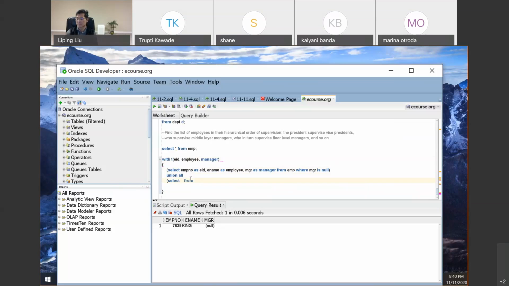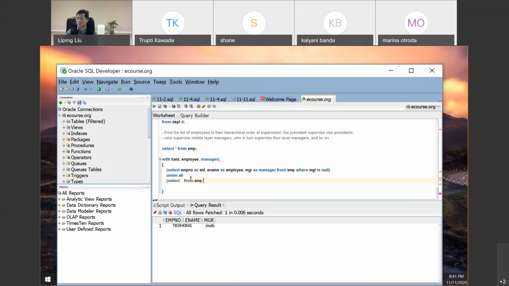From EMP, let's say employee A maybe, and then we also reference the table T. Okay, we have to reference table T here. So we are using the EMP table and also the table we are constructing. The relationship between these two tables is clear. So A dot MGR, we have to make sure that the employee we are looking for next, whose manager, MGR, is equal to the table we are constructing.